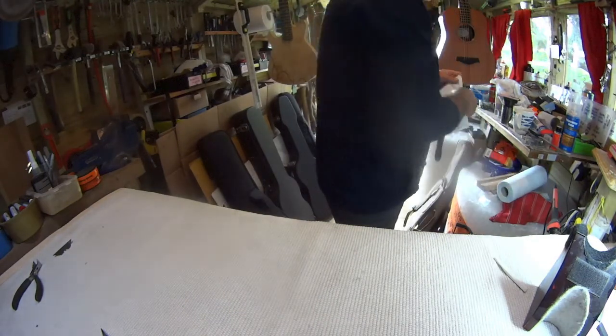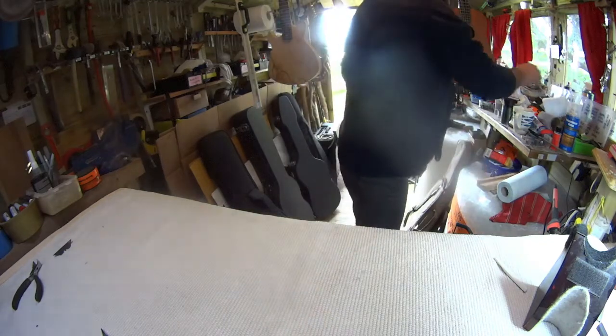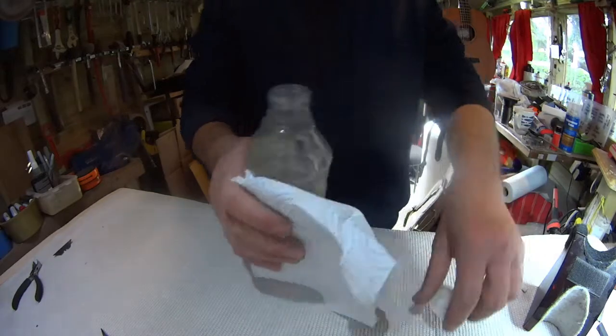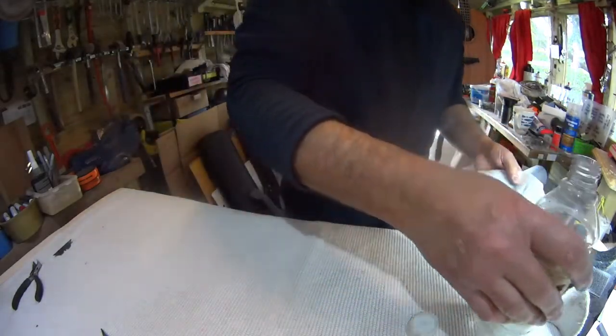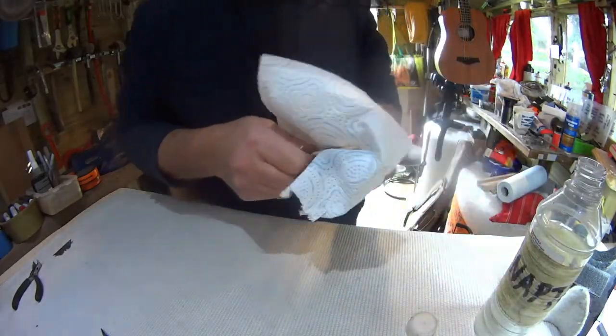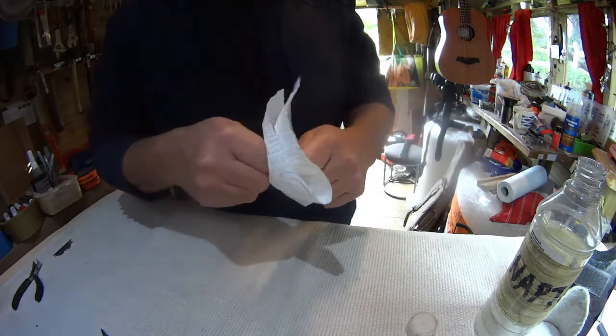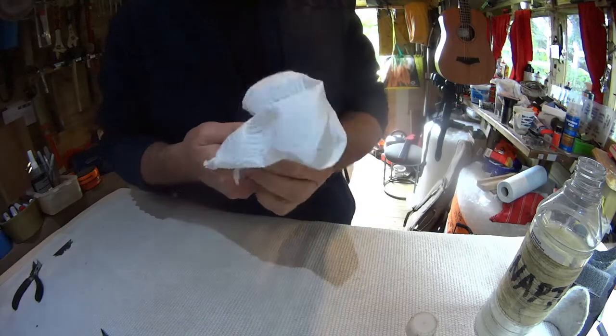So, another cup of tea. I'll be running inside in 5 minutes. Now just a bit of naphtha, solventy stuff, to give it a clean off, so I get it back to a nice shiny bone look.